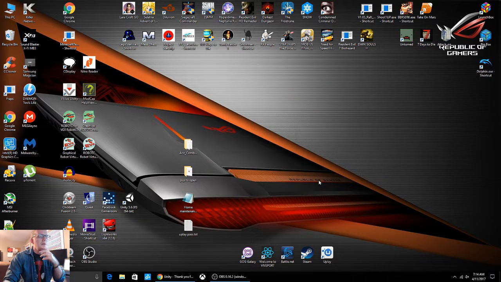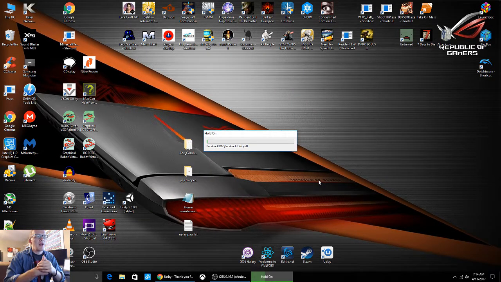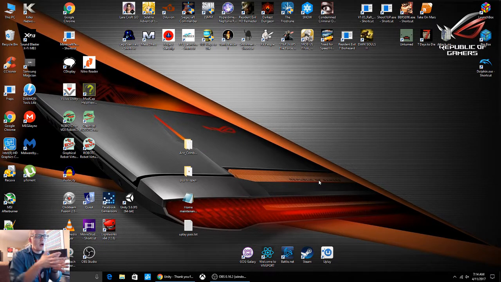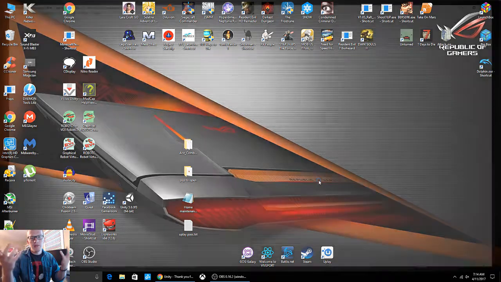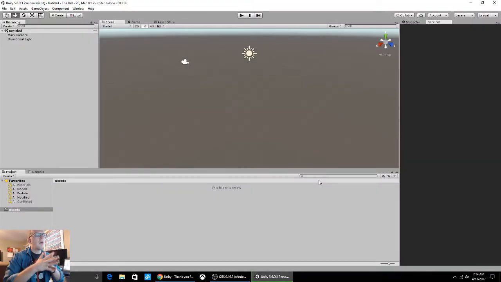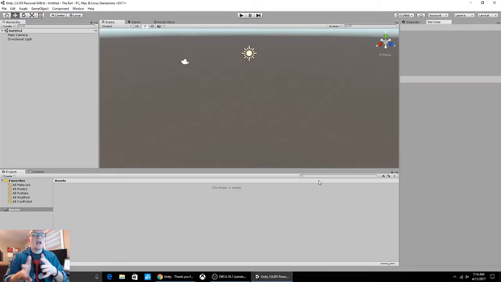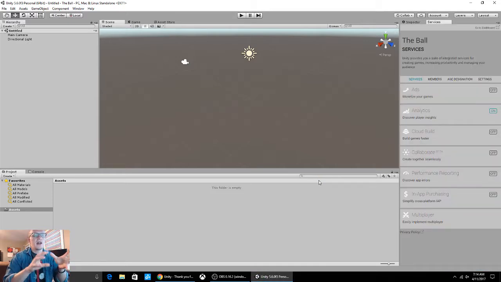Remember, it's the same steps if you have Unity 4. All you're doing is going New Project, and then selecting some kind of directory on your computer for that project to go. It's going to open up directly into the Unity editor. If you have Unity 4, you'll see a little cool picture before, but it's the same thing. You're going to end up right here.